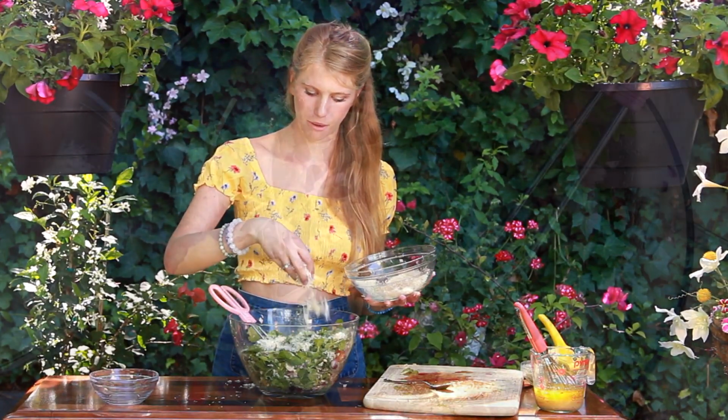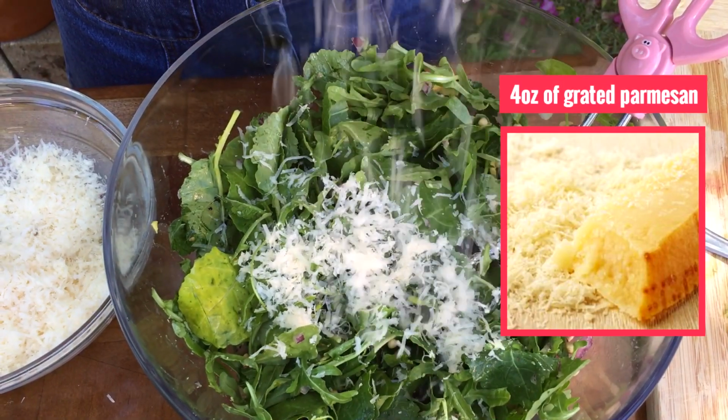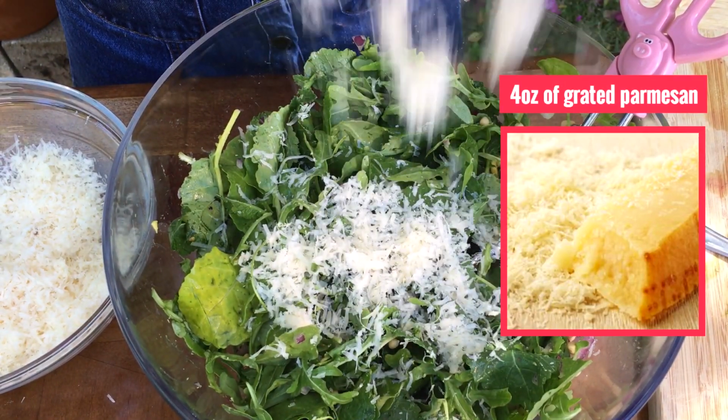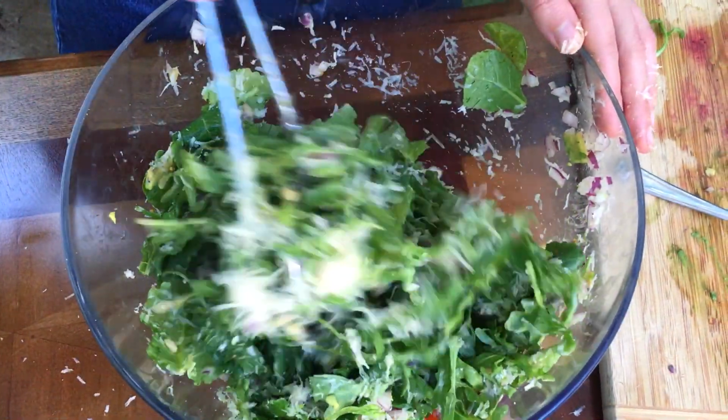Okay, so the last thing I'm going to be adding to my salad is my Parmesan, and I have about 4 ounces of grated Parmesan today. And if you're really into Parmesan, you can also add some more on top at the end with like some black pepper, but that one's up to you. Give it one final mix.